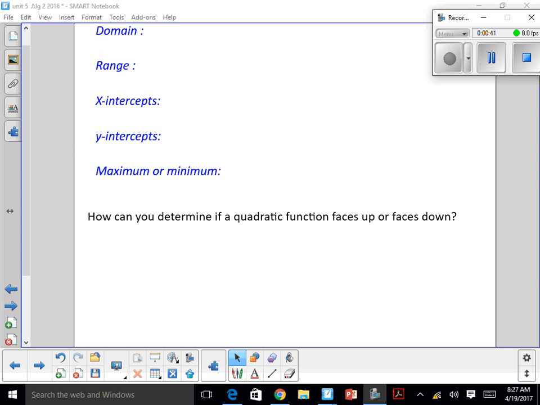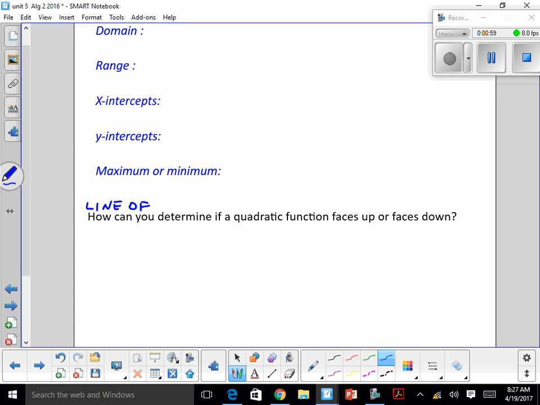a bunch of words: domain, range, x-intercept, y-intercept, maximum, minimum, and they missed a word on here. We will put it down here. Let's put line of symmetry. They didn't have one, so I'm going to squeeze it here. Line of symmetry. A lot of words. Maybe let them look at the picture first, and then we'll throw in the words. Some of the words, I'm not even going to use, like domain and range. They're from a long time ago.